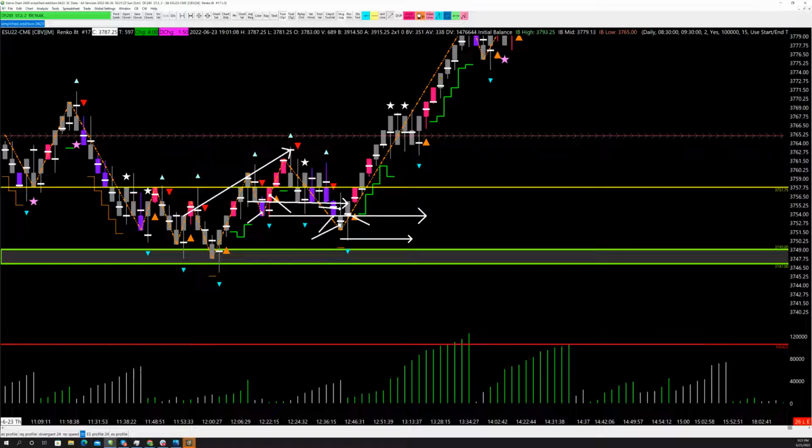So again, just to reiterate and answer Frank's question, the cayenne or orange bar forms in real time. It actually usually pops up before the bar is complete, but the bar has to complete for it to be valid. The same with the red, and then the blue bars form two or three bars later, depending on the amount of volume that's going through. Frank, I hope that helped you.